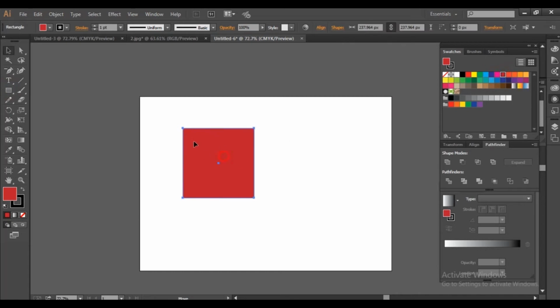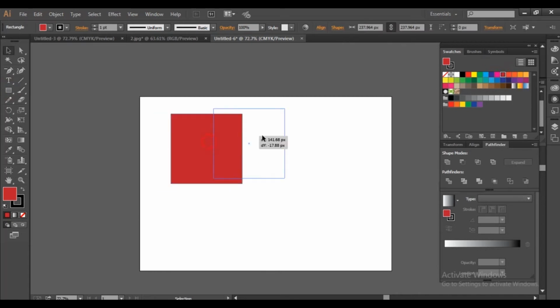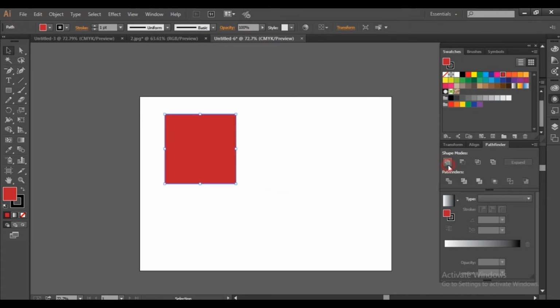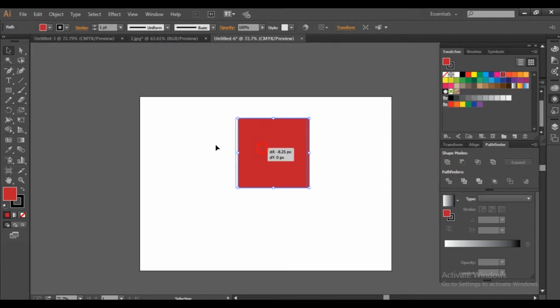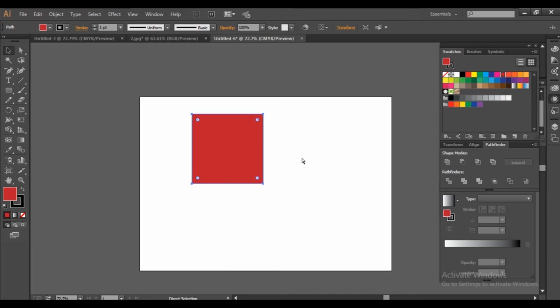First of all, this is not working because there is no object or shape here that we can use and play with. So let's get started. We can use just a simple square box. I place it here, but it's not working on this because it is not used here.